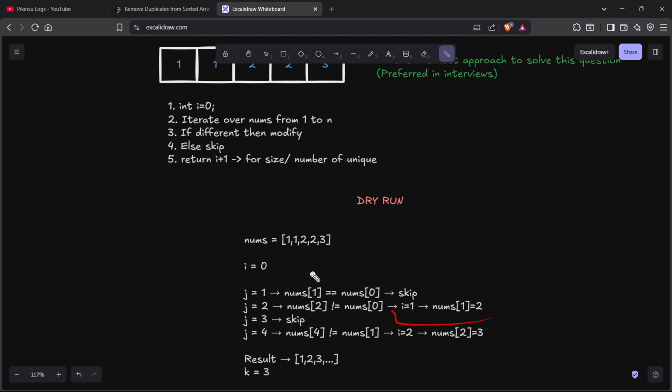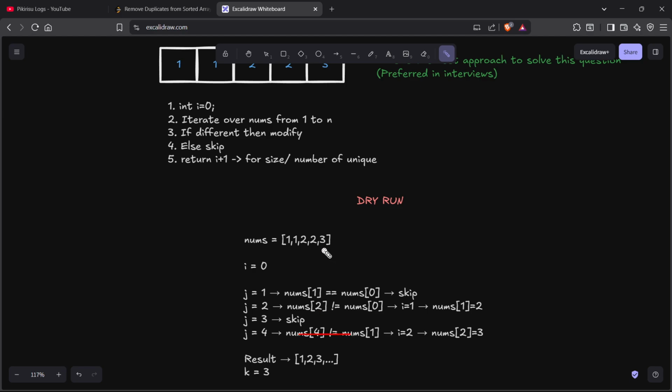So what we have to do is push I forward, like I plus plus. So we'll get I equal to 1, and then we have to fill it with the unique element. Now we have 2, and we can see we have 2 over here, so we have to skip this one.